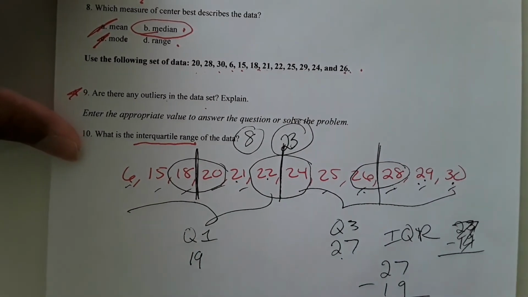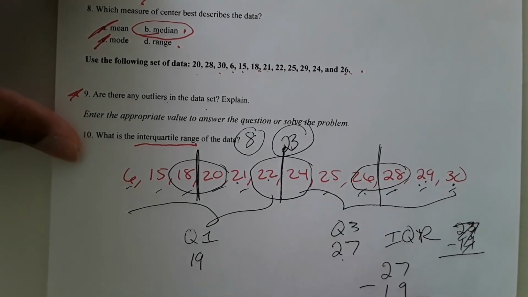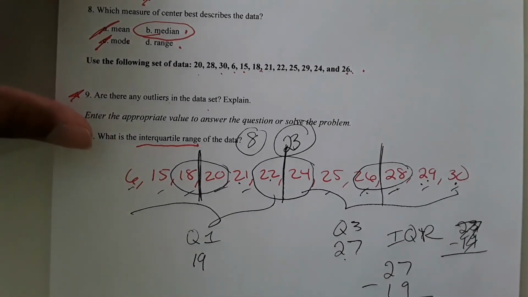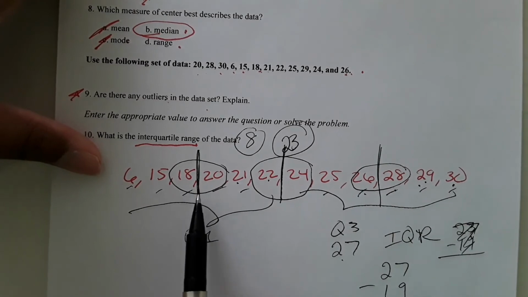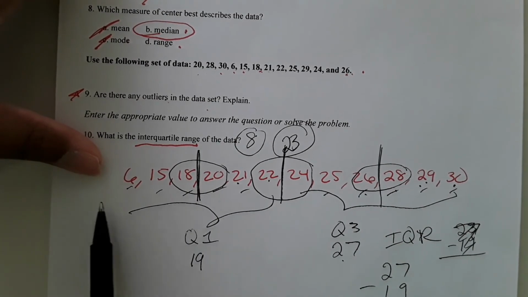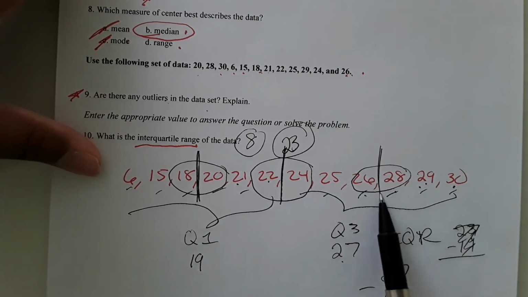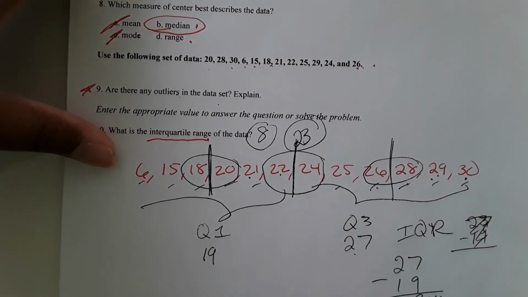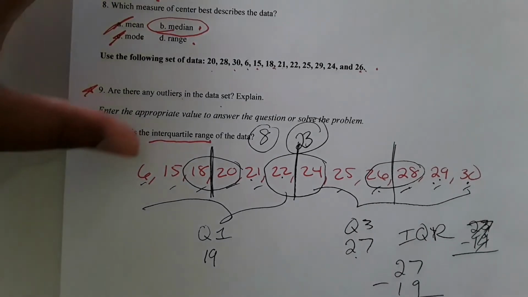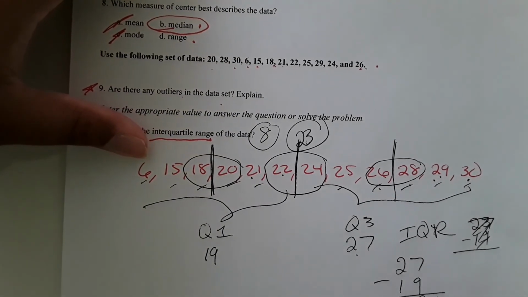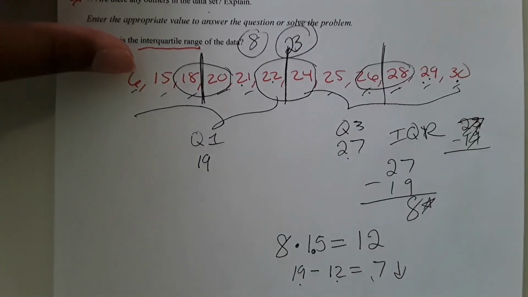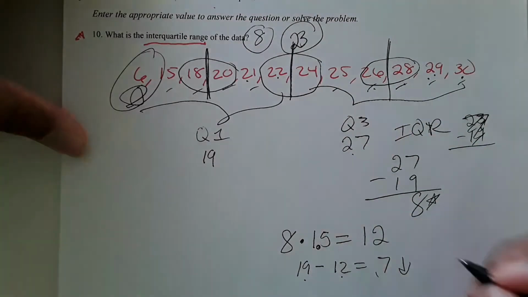We take our interquartile range and we multiply it by 1.5. And when you do that, you get 12. So we're looking for any number that is more than 12 away from quartile 1, and any number that's more than 12 units away from the end of quartile 3. So quartile 1 was 19, so you do 19 minus 12. We're looking for any number that's farther away than that. So 19 minus 12 is 7. Do we have a number that's smaller than 7? Indeed we do. 6, so 6 is an outlier.